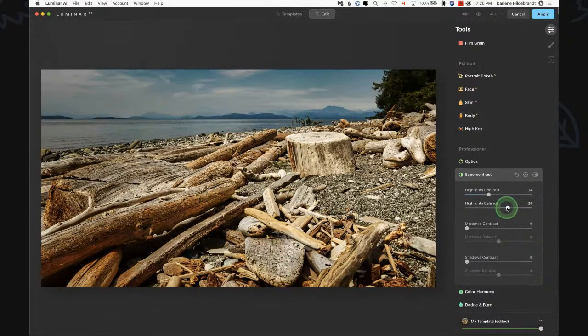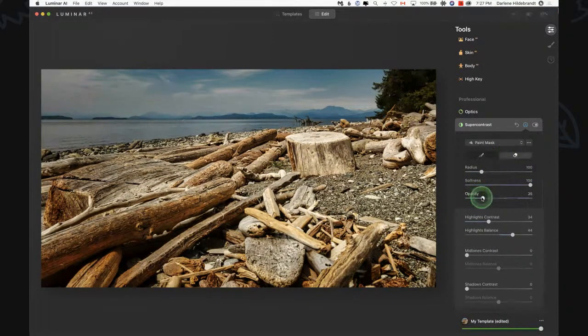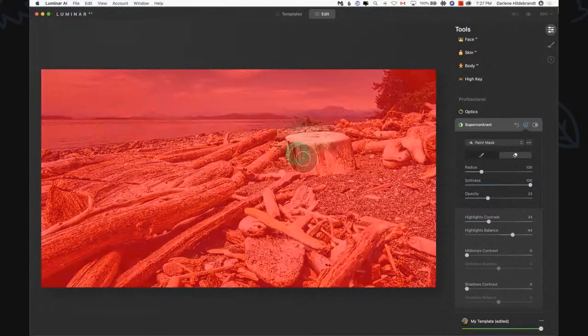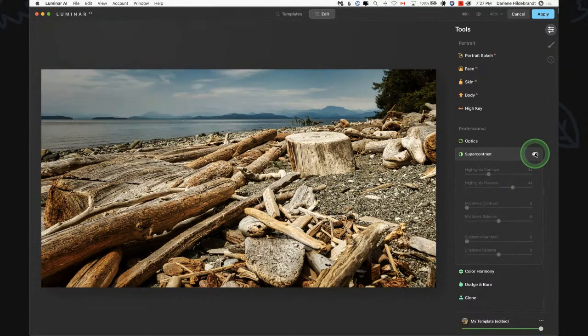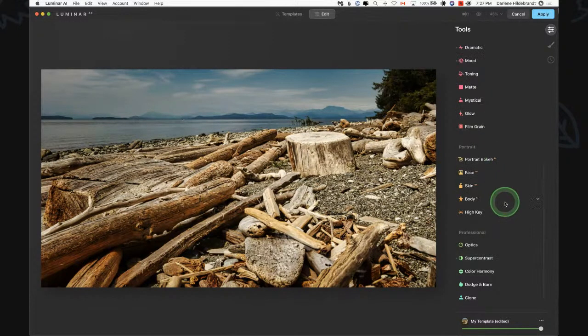That looks really good. What I might do is just mask it to erase it a little bit from this log. Because remember, we wanted our eye to go more in here, right? So by masking it off, it's going to keep that highlight a little brighter. So see what this is doing. It's also darkening the sky, which is great. So I'm going to just dial that back. Let's see what happens with midtones. Oh, I'm happy with that. So see how I didn't have to do any dodging and burning or masking. I just used the super contrast.